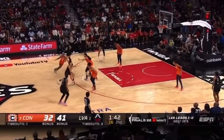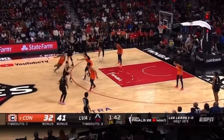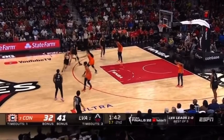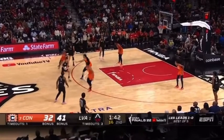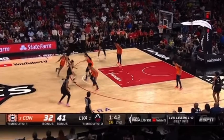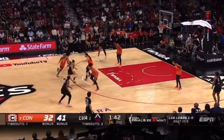All right, so here it's congested at the catch point because Chelsea Gray doesn't necessarily space the way she needed to after making this pass initially. So there's a lot of congestion in the channel. You see Alyssa Thomas is guarding Chelsea Gray here. Breezy Jones is helping off of the second screener, of course, again, who was Hamby. And then you see Courtney Williams in the trail position getting back into the play. So there's a lot of congestion here.